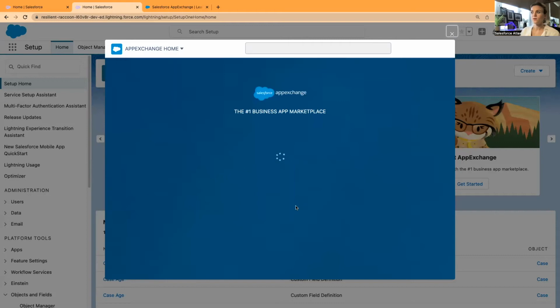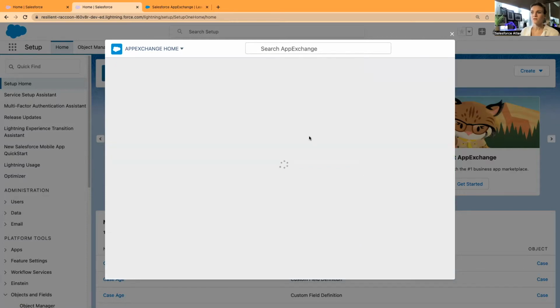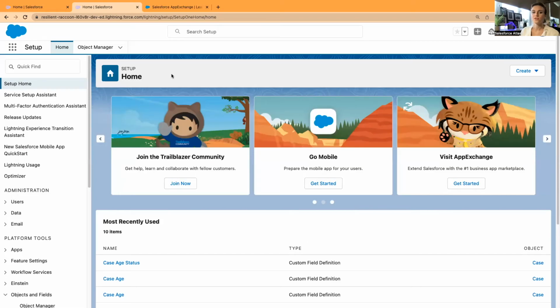Once it opens another window, you can select and it will redirect you to the AppExchange website, or you can even try to install components. If you know what you're looking for, you can install them right within your Salesforce environment. But for now, I'm going to close this.